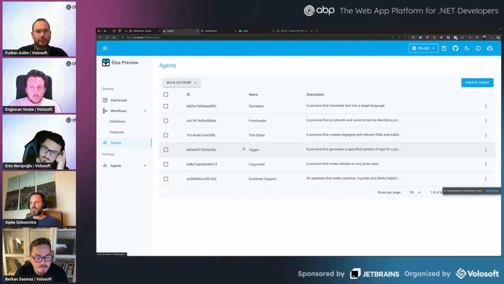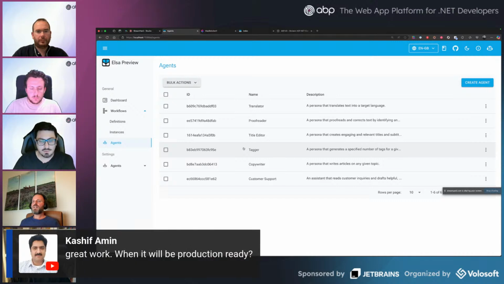Okay. By the way, people are asking, is it production ready? This is a question from YouTube. So it depends on what you need in production. Currently, it's hard-coded to be using OpenAI's GPT. So if you want to use a different model like Llama, that's currently not possible. So if you're okay with that limitation, then yes, it's production ready.